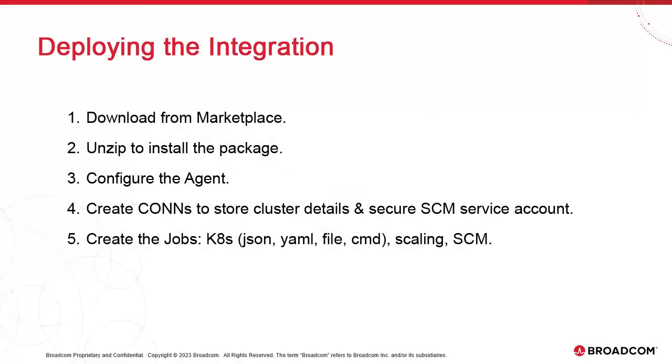The procedure to deploy the K8s integration is as follows. First, we download the integration package from Marketplace. This package contains all the necessary elements. We unzip this package, which produces a directory containing the agents, the INI configuration files, and several other items like the start executable. We use the appropriate INI file for our specific platform.